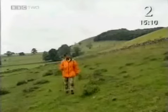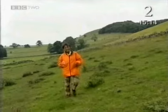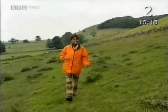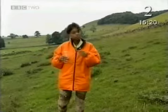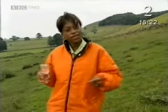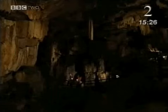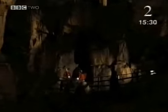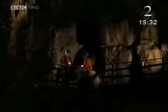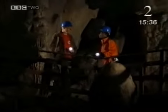Interesting. When people talk about purity, they use words like natural, clean and good. But in science, pure is something very different. I'm going to find out if this mineral water is scientifically pure. The water's found under the Derbyshire Hills, and that's where my investigation starts, with cave expert Alan Walker. Well, caves can help us by giving us clues about what's in the local water.